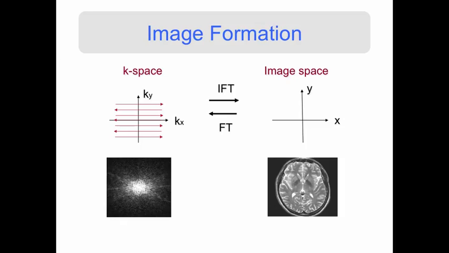So here's an illustration of what's going on. We sample data in k-space. In this case, I'm illustrating this using an EPI type trajectory where we sample grid-wise. Once we have enough measurements, we take the inverse Fourier transform and then take the magnitude of all the values of the inverse Fourier transform, and then we get this beautiful brain image here. So again, this illustrates an important fact that the brains aren't measured directly. Instead, you measure the Fourier transform of the brain.